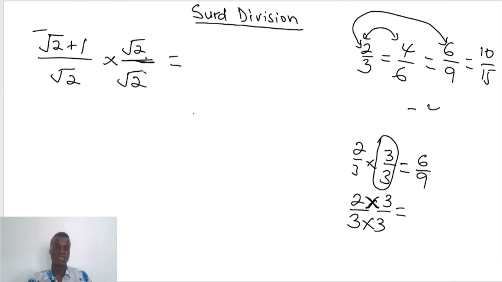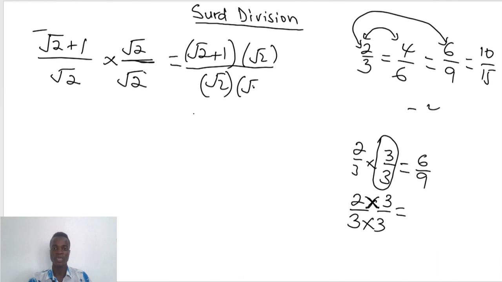Then you just go ahead. So this is multiplying, so you have to make sure that square root of 2 plus 1 is in a bracket, multiplying this square root of 2 that we have introduced to maintain balance. For the denominator, we are bringing the root 2 because we want to make it rational. If the expression does not require rationalizing, don't bring any conjugate, because the denominator should contain a surd component before you decide to rationalize it. If it's just a whole number like 2, 3, 4, 5, don't worry, the denominator is free, so you can go ahead with your simple addition, subtraction, multiplication at the numerator.